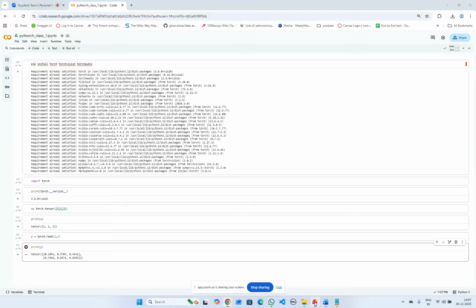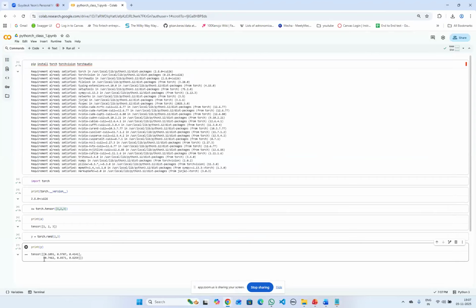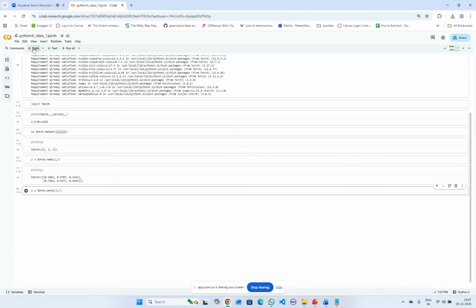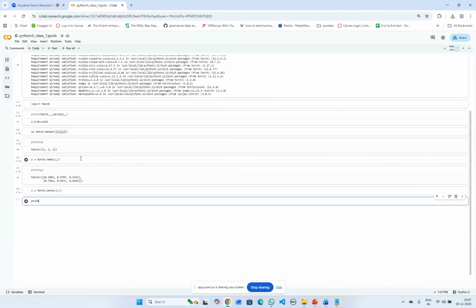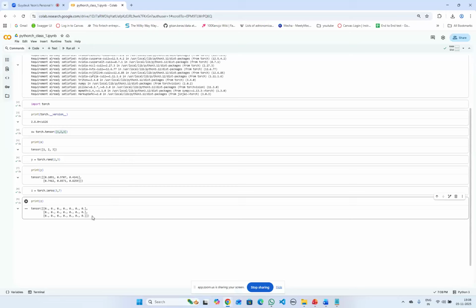Then what was the other example? So torch.zeros, if you give, it will create all zeros. In a similar way, we'll create an identity matrix and so on.